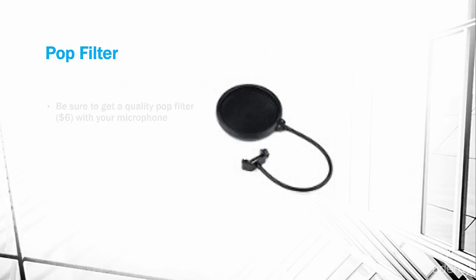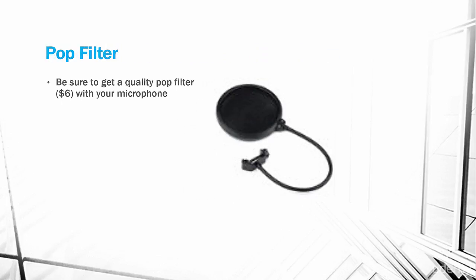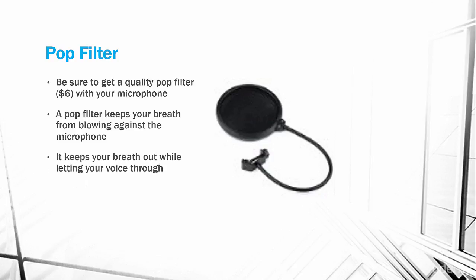The other thing that I want to mention is that with a microphone you need to get a pop filter. The pop filter keeps your breath from blowing against the microphone so you don't hear breath sounds as much. And they're fairly cheap, they're about $6. It keeps your breath out of the mic while letting your voice through the pop filter, basically.